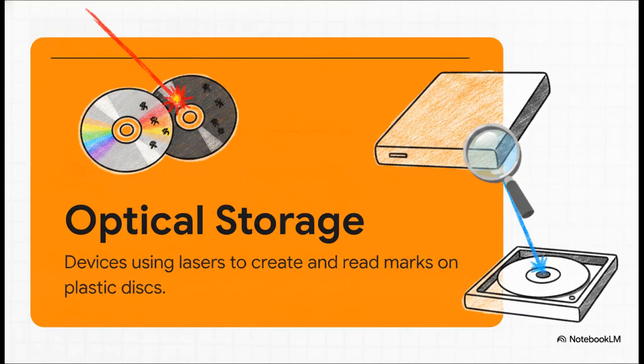Let's look at Section 3, optical storage disks, which use light to save data. Okay, so the crucial point here is that optical storage devices use real lasers to read and write information. Have you ever seen a CD or a DVD lying around? Well, those are optical disks. A very precise laser beam shines right onto that shiny plastic surface and burns tiny, completely invisible marks into it. Those little marks? That's your music, your movies, or your video games.